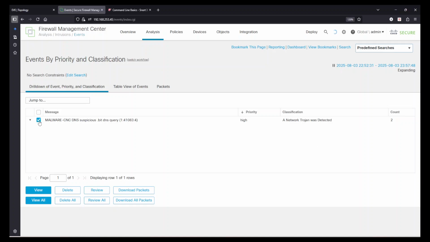So you need to select this event and then you can download packets, download all packets. If I select an event and click on review, I think it will just take me to the table view of events. I'll show you. See, I clicked on review.